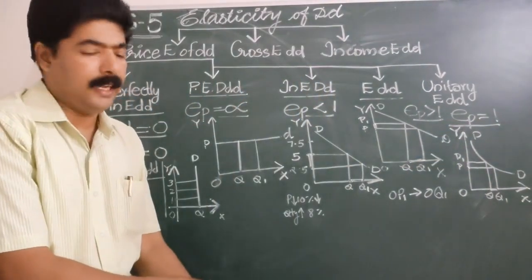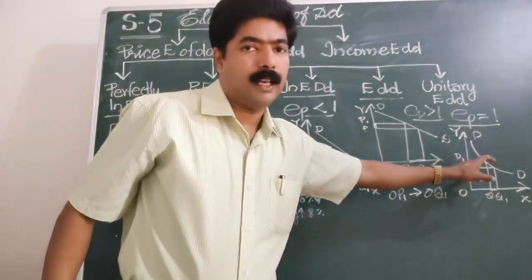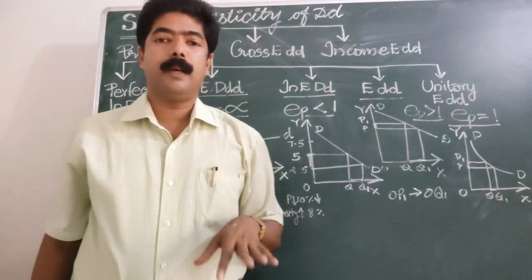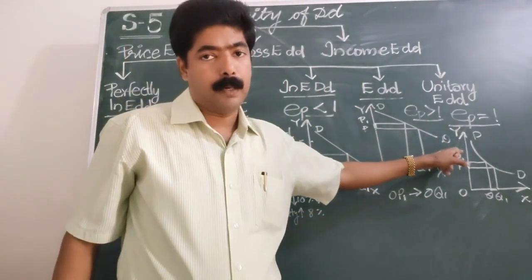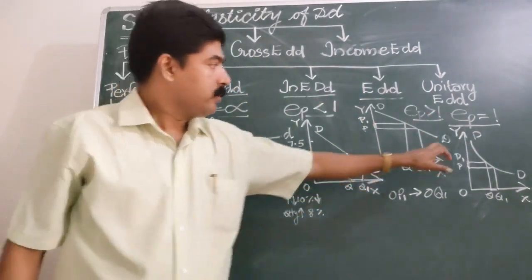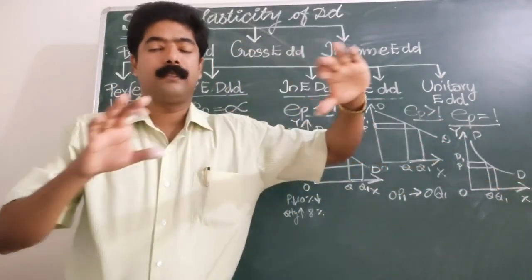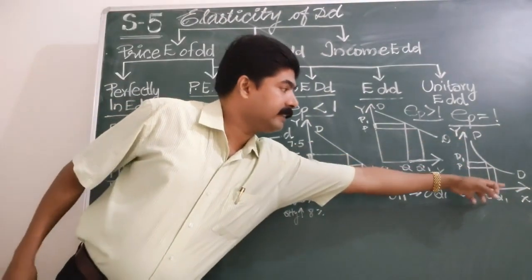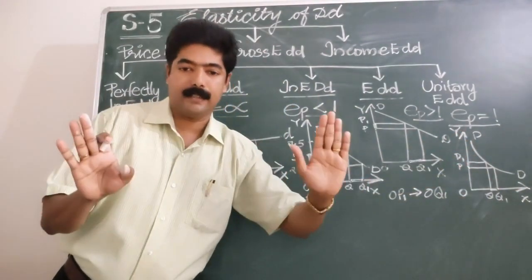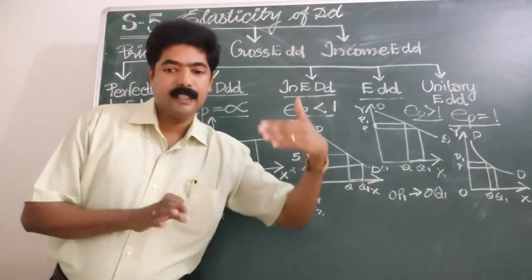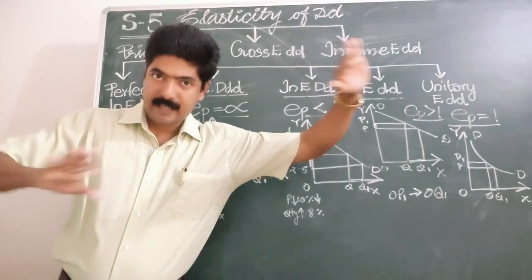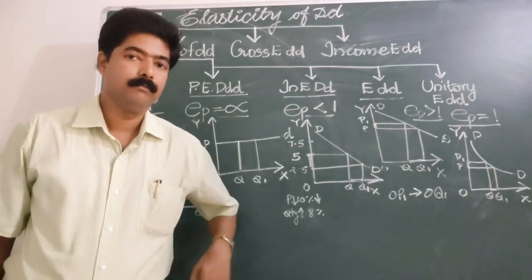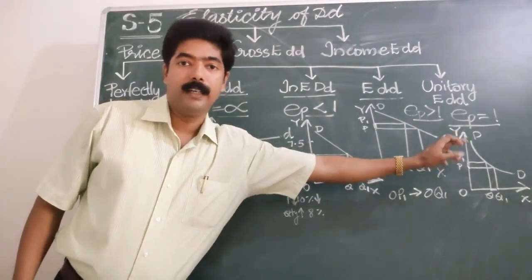Here I have drawn a curve. This curve is known as a rectangular hyperbola. What is meant by a rectangular hyperbola curve, or what does it show? Both ends of the curve expand equally towards the x and y axes, but it never touches them. Keep in mind that the curve can extend towards the x-axis and y-axis, but it never touches. That is the behavior of a rectangular hyperbola.